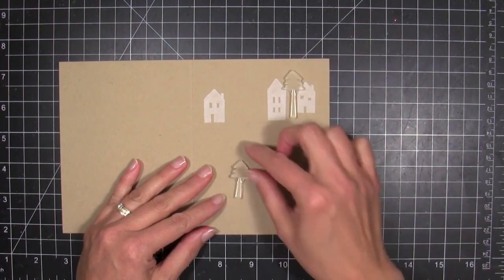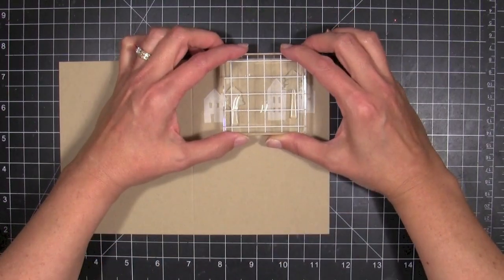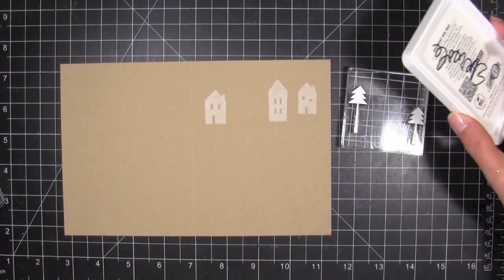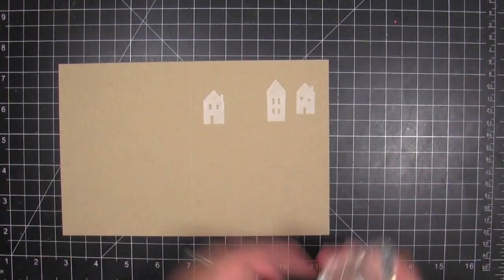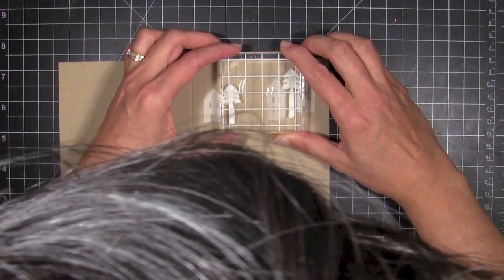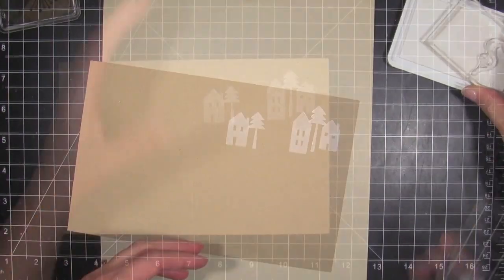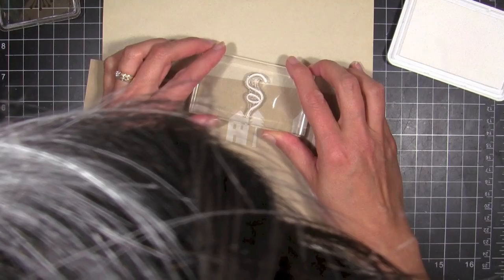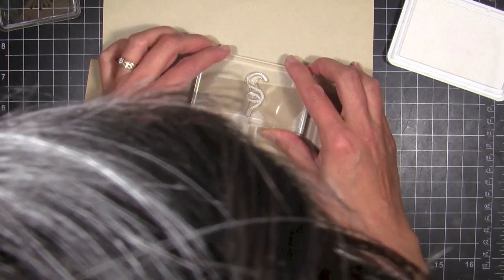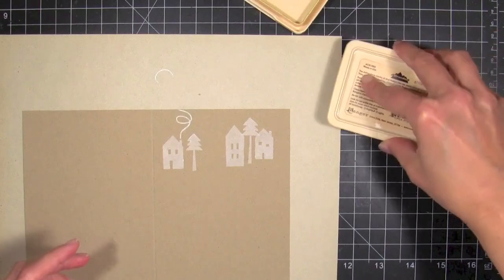Once I've got all the houses stamped on the cards, I can go in and put the trees into position and get those mounted to the block and then ink those up again with the same white ink. This is going to help me get consistency every single time. The positioning is going to be awesome and I don't have to think too much about it. So we'll get that in place and then get the little smoke coming out of the chimney, because that's going to help create this cozy effect I'm going for. And then I'm going to clean the stamps off.